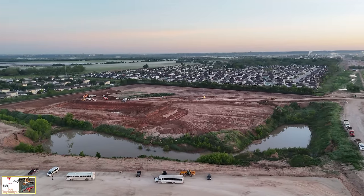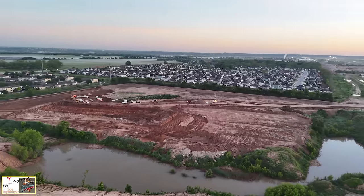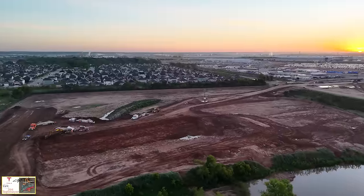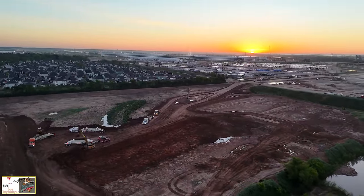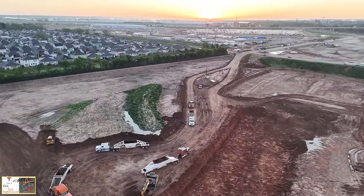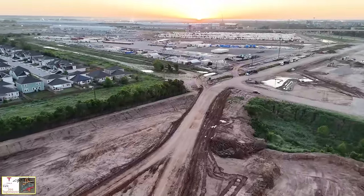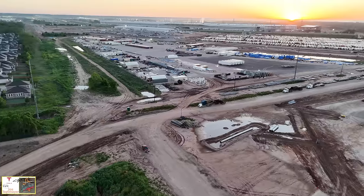We also see this area on the remaining pond, and it looks like they are removing more dirt, loading it up onto center dump trucks and redistributing it to other parts of the site. This suggests they are lowering the grade here, possibly using this as just dirt or preparing for construction sometime in the near future. You can see the kind of terraces and the various different altitudes on the grade in that area.